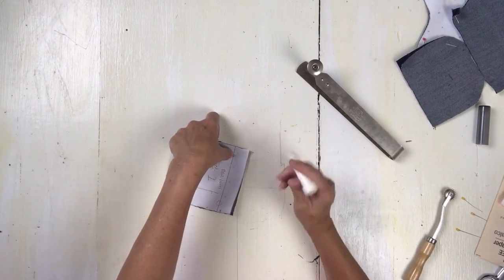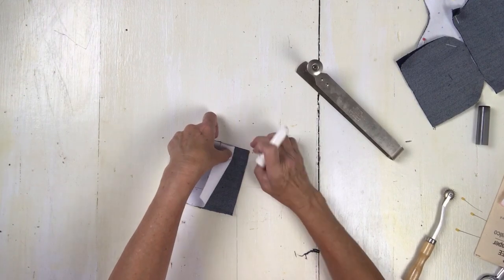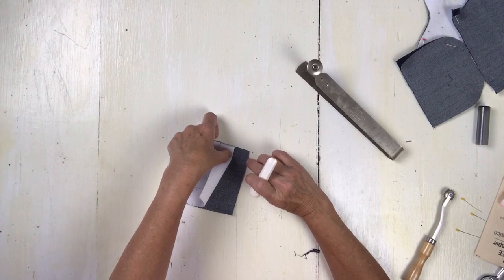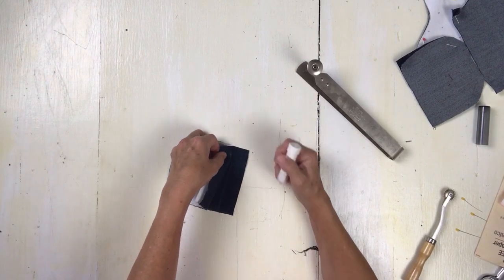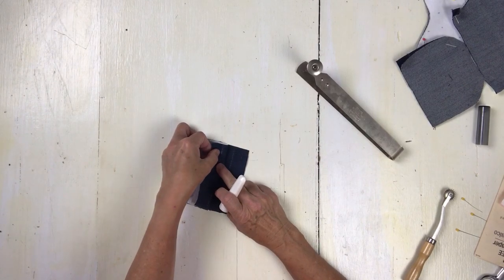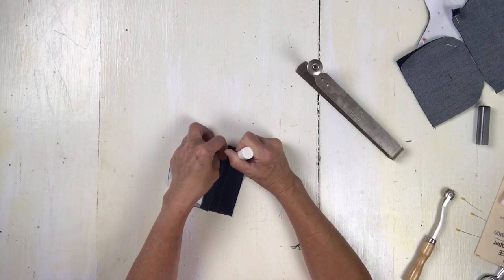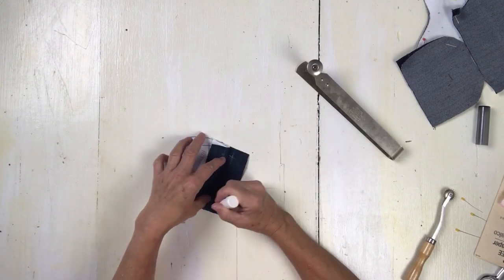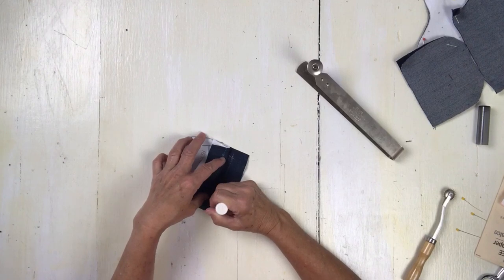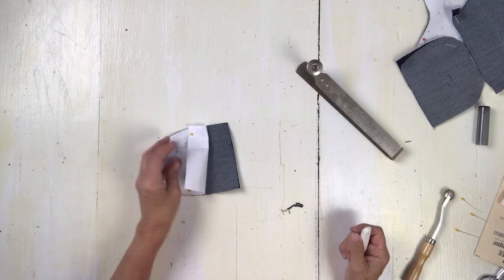So I'm going to put my thumb right where I want it. I know there's a better way to do this. I just don't know what it is. But whatever works, I suppose. Now you can see on this one it marked, but not the bottom one. So I'll just try to do this here. I'll make this one really big. So I know that was a smaller one. So we'll see how that works out.